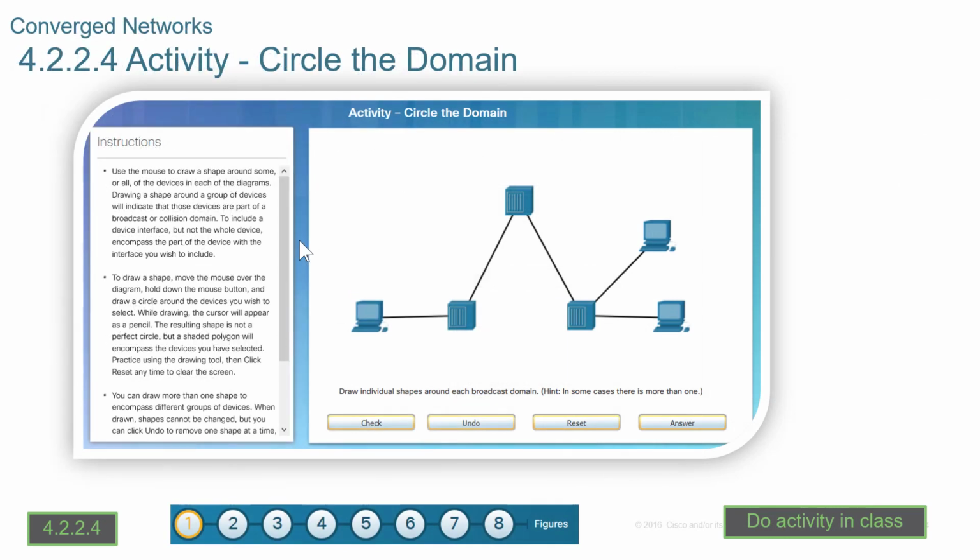All right, so this activity is kind of tricky because the first thing you've got to look at when you do this on 4224 is, are they asking you about a broadcast domain or a collision domain? And remember, these are hubs which do nothing for collision domains, and then switches are the symbol we're used to. So let me go do a few of these. And as you do these, if you're getting confused, you can always hit the answer button.